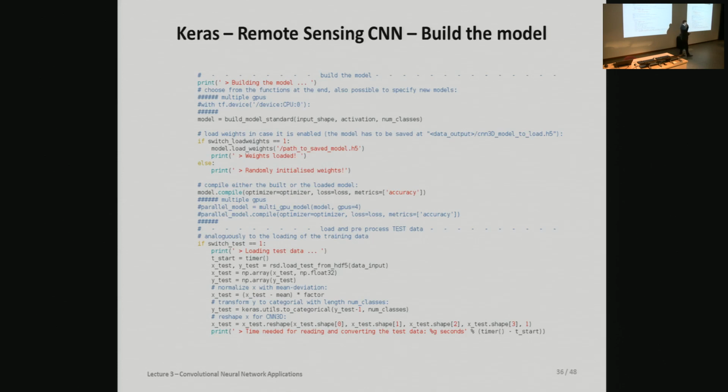Now the interesting part happens when we come to building the model. So it's of course reusing our function and the compilers. So this is basically the model standard that we create. This model standard doesn't mean from Keras it's a standard. It's a kind of, let's say, indicator for us here in the tutorial of saying, this is for us now the standard we do today, because tomorrow we will try out regularizers and so on. And these will not be the standard models, right? So the standard by no means is anything special.